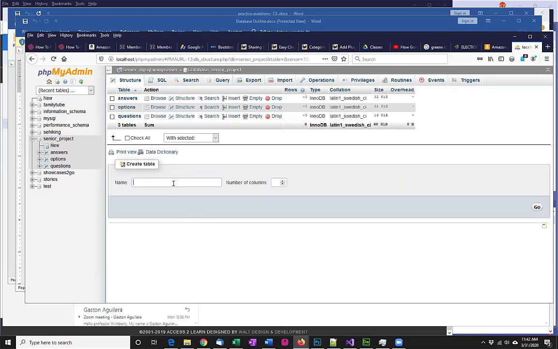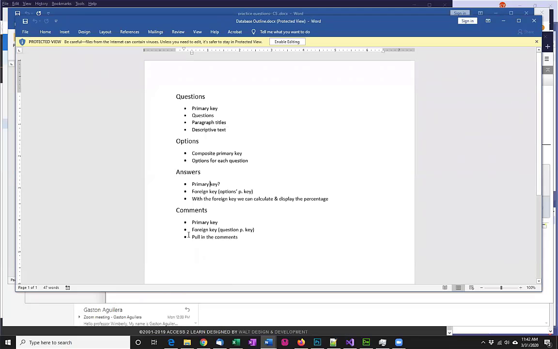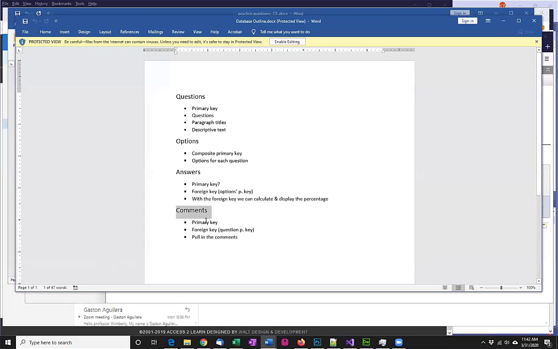Okay, so finally, we were going to have a comment section, right? We're going to have comments, and this is going to have the primary key. We're going to relate it back to the question, which is a foreign key, and then we're going to have a big text area for them to fill in whatever they want.